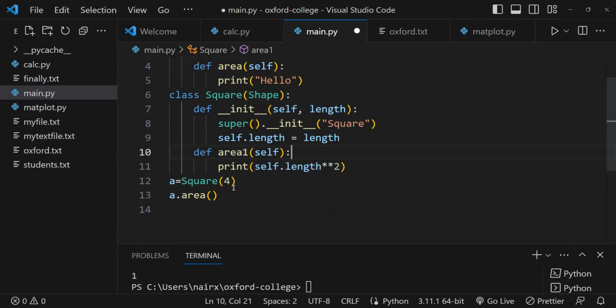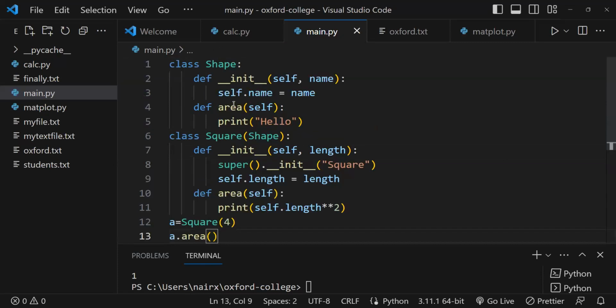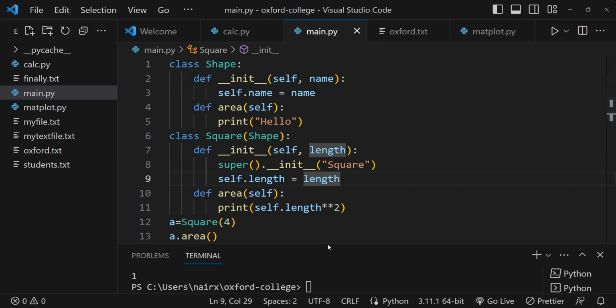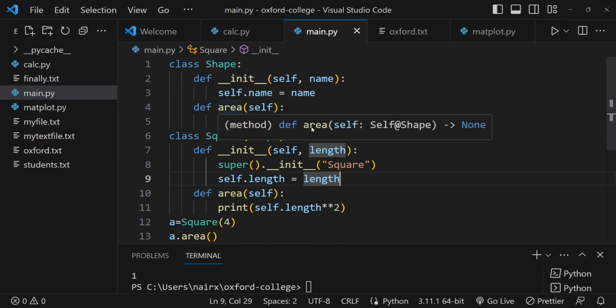I'm giving a = Square(4) and a.area(). Let's say both classes have the function area. So this area function is there in the parent class also, and in the child class also. Now, in the parent class, area will print hello.